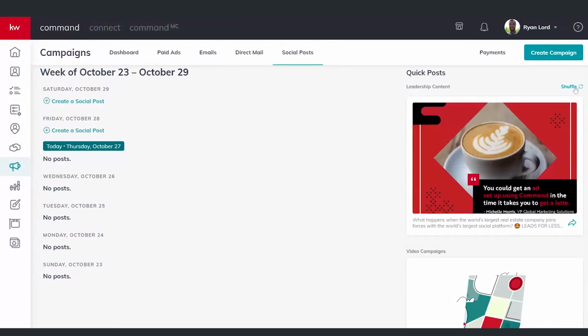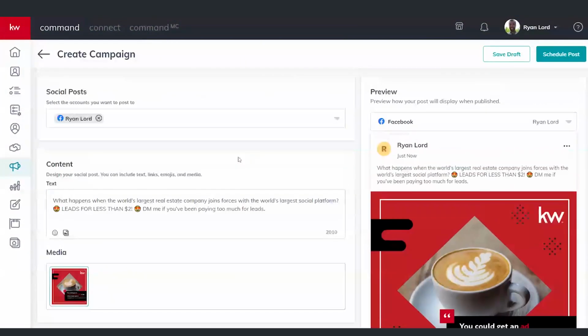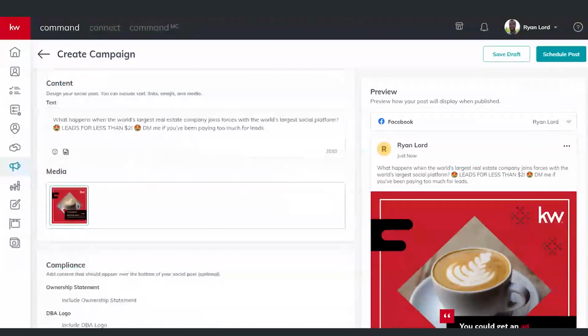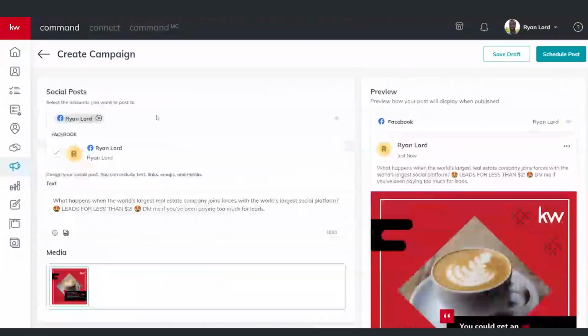So I can shuffle these and I'll see here, there's a great one about leads for less. Pre-made template, all I have to do is click on it here and then I can immediately post that to my social media. So I can schedule this for any accounts that I have connected. I've got my Facebook page here.